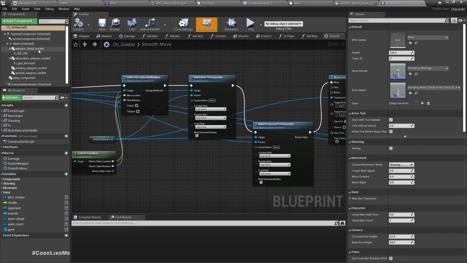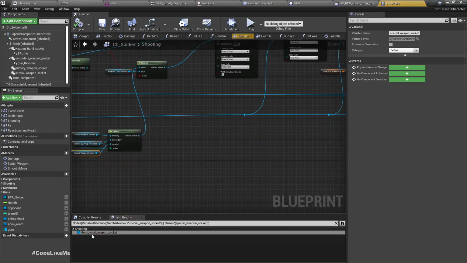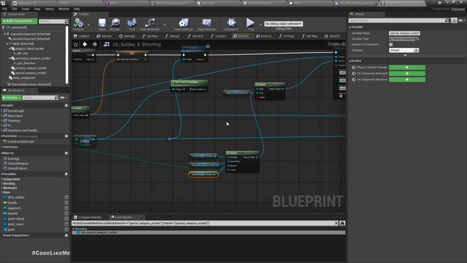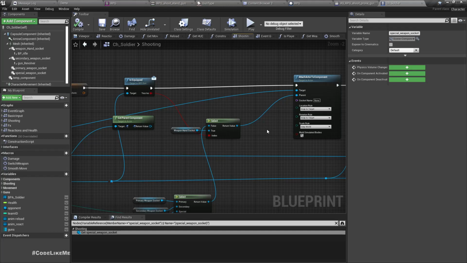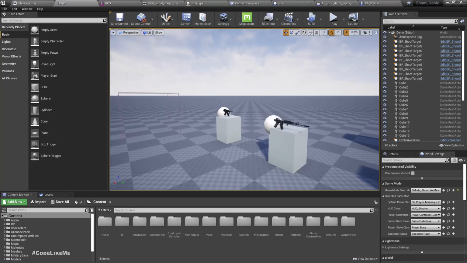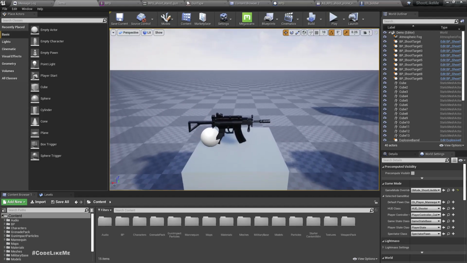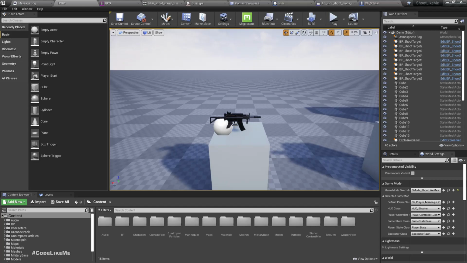Let me check. I think we do. Okay. So let's place. By the way, I have added an MP5 gun as well that the player can equip and shoot.